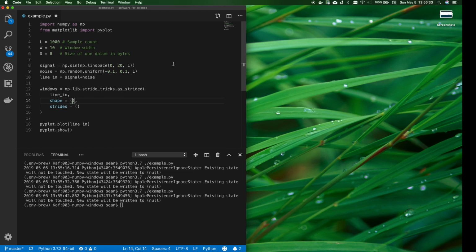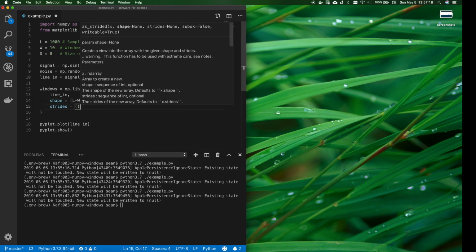For shape, we need to decide the number of windows we want by the size of that window. So the number of windows we want is a little bit trickier than you might expect. It's actually the length minus the width of one window plus 1. This is always the case for windows, if you want it to begin and end and all be valid. You can't actually center a window on the ends, because part of that window would be outside of your original sample data, and not only is that numerically inaccurate, it's actually kind of dangerous in the sense that it could cause your program to crash because you might read data outside of what you've allocated.